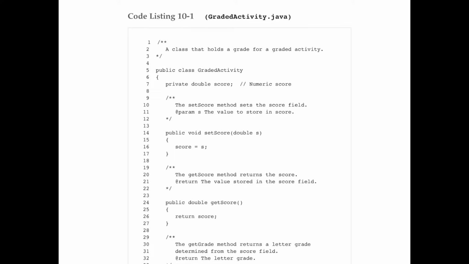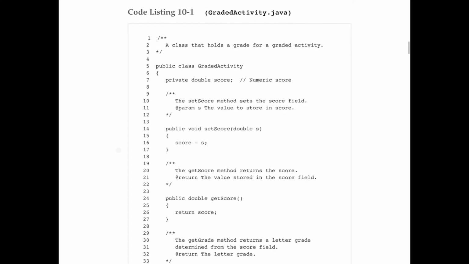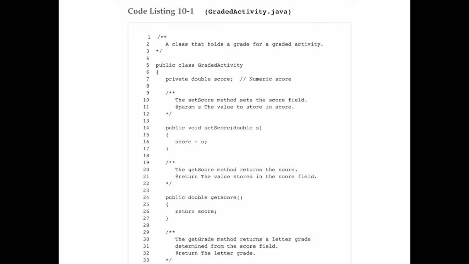So here at the very beginning, this is page 613. We're going to have the idea of a graded activity. So again, like I made the suggestion in the previous video, what do we call the thing that hovers above everything that we're looking at? So if you as a student take a class and you have homework assignments, and you've got end of chapter program challenges, and you've got projects, and you've got a midterm, and you've got a final, what do all of those group into?